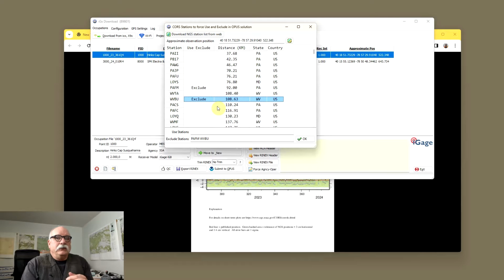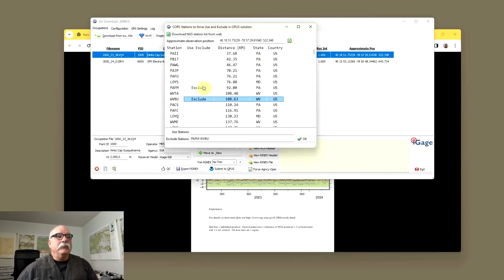If you include stations, it's kind of dangerous because if there's no data from that station that overlaps your observation, then the OPUS submission will fail. So I typically only exclude stations. And OPUS does a good job of excluding them on its own, but a lot of times if you don't exclude a station, your OPUS submission will fail because OPUS assumes that all of the core data is perfect. So if there's a non-matching or a damaged baseline, it's obviously your receiver, not the core's receiver.